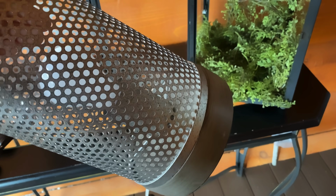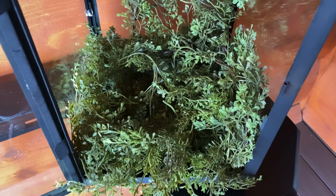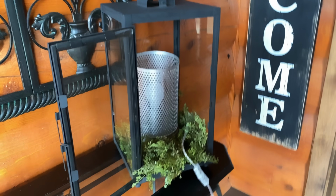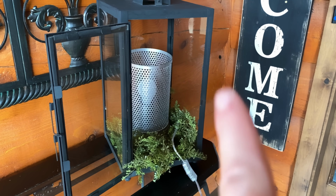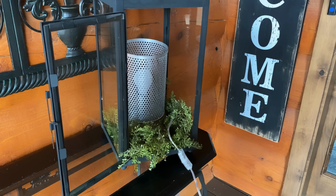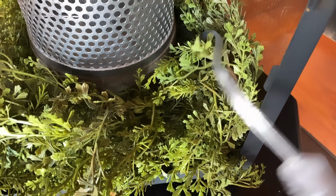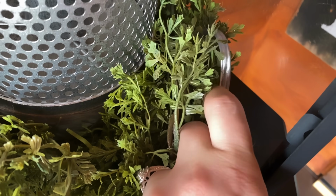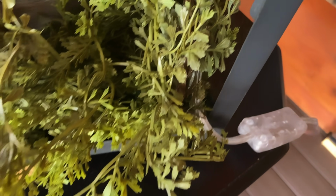Now I'm gonna take my lamp and set it on top of the greenery. If you have a large lantern and a cylinder lamp, this works out perfectly. It's got the little holes so you'll be able to see the light through them. Now, all we have to do is take this cord, tuck it underneath here where you can't see it, and then run the cord out over this way. Make sense?